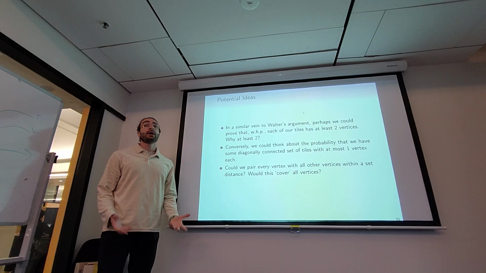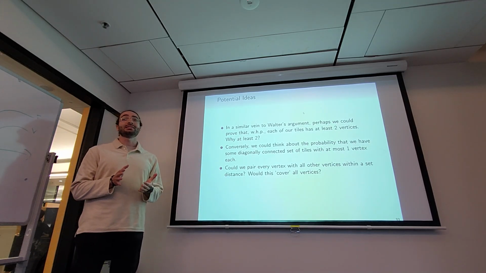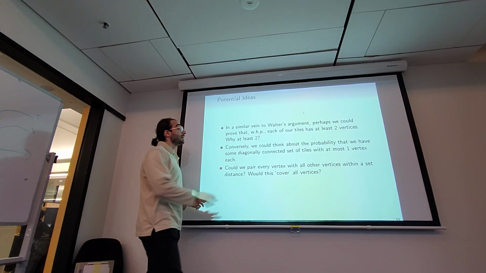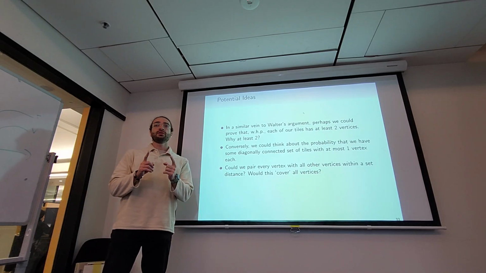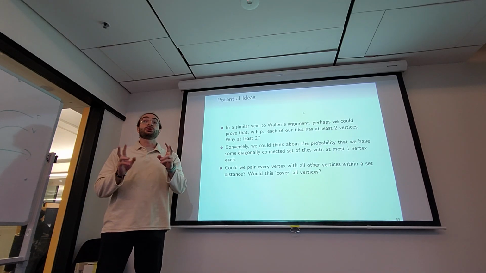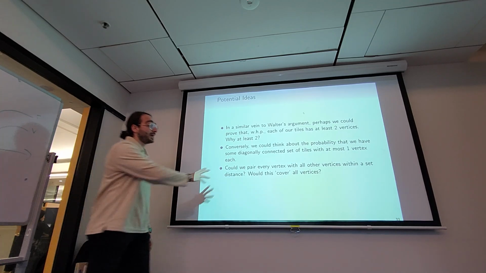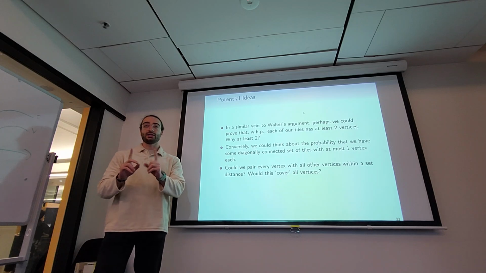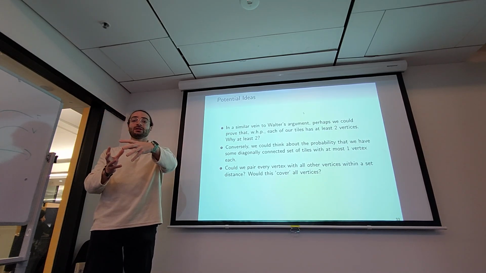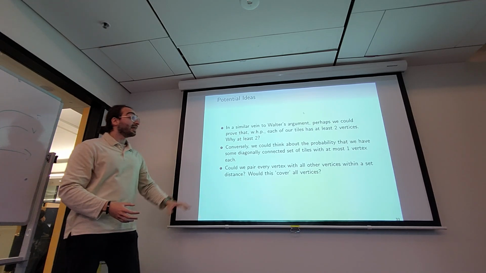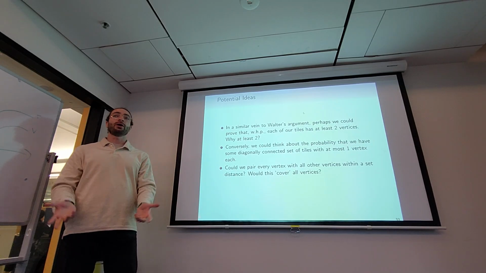Another idea though is, could we pair every vertex with all other vertices within a specified distance? The reason for that is similar to the point up here, which again I'll go into in the next slide. If 2 vertices are close enough, then they must be connected. And then any other vertices which are also close enough to those 2 must form a rigid component. So if we can pair up all the vertices which are within that set distance, so they share an edge and also have a range around them where any vertex within that range forms a rigid component, then if this pairing covers every vertex, we've potentially proven rigidity that way as well.